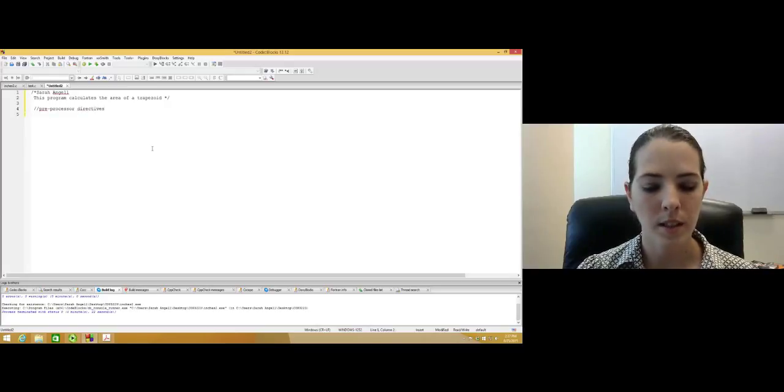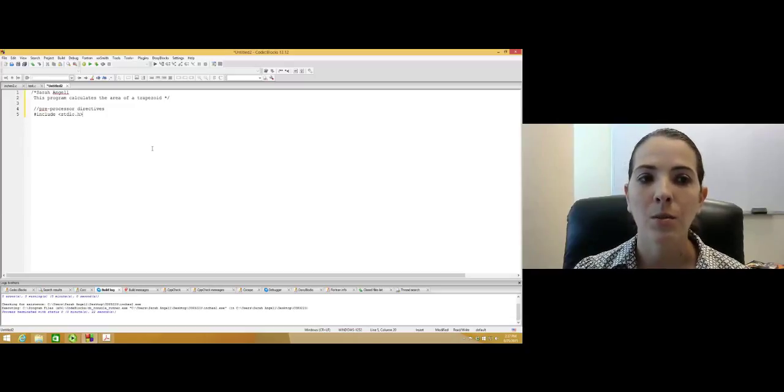In our preprocessor directives, we're going to be sure to include the standard input and output library to make sure that we have access to the print format function and the scan format function.